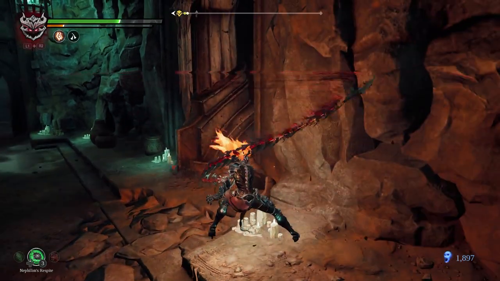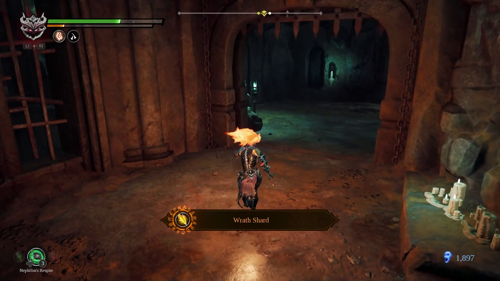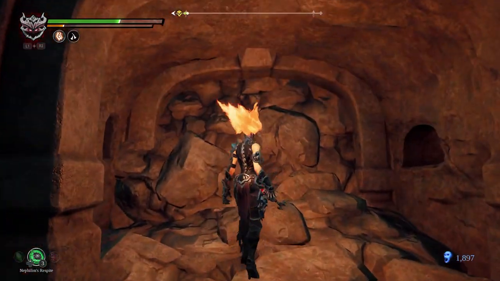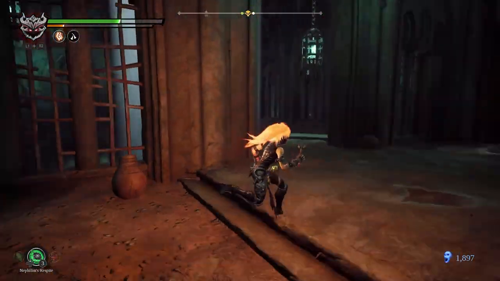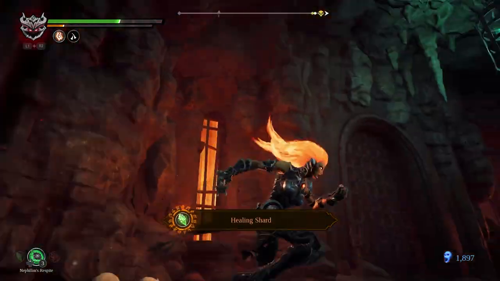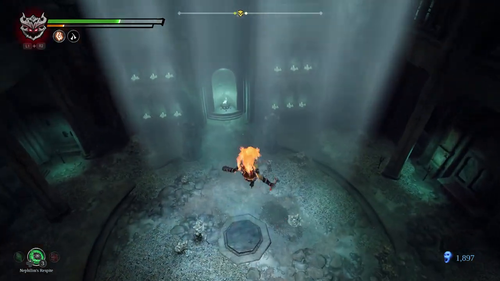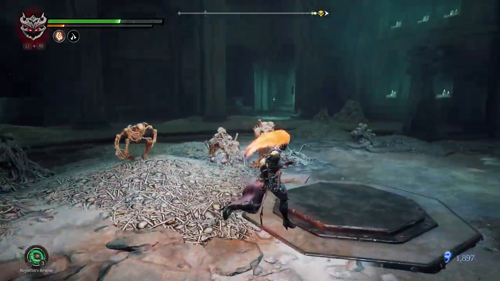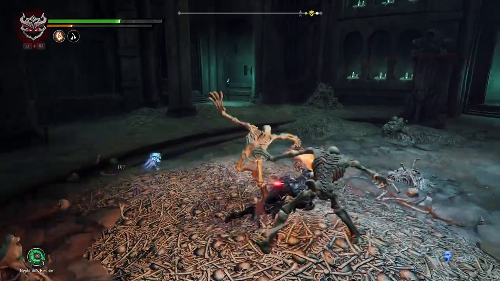And one of these pots has a wrath shard in it. We got it. Over here to this collapsed thing for no particular reason whatsoever. And before we jump down there, we're gonna come right here. Grab ourselves a healing shard. Okay. And wow, this big button. Okay, I thought they only spawned after you stepped on the button. I guess not. Dramatic entrance ruined.